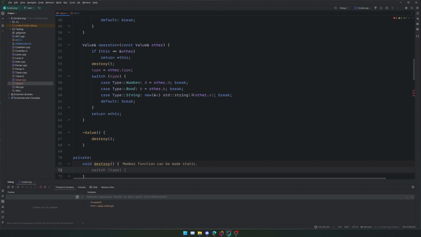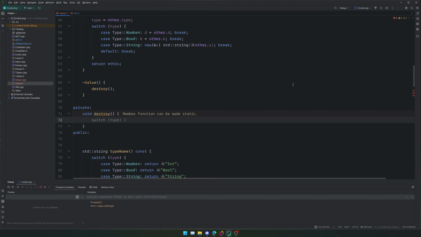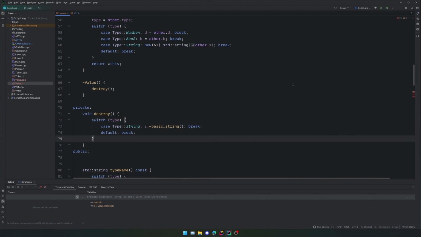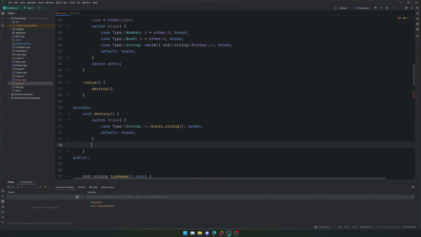So for destroy, I guess we'll do a switch on the type. If this is a string, we need to call this function. And then we'll set our type to void.